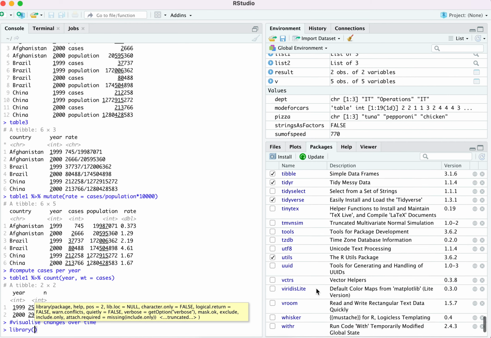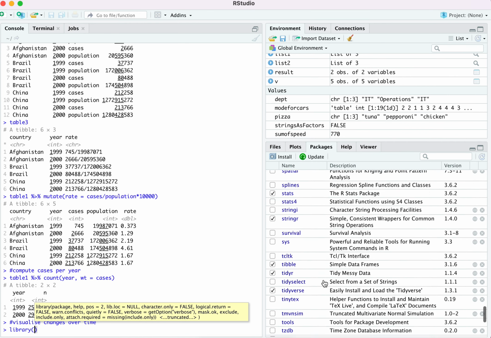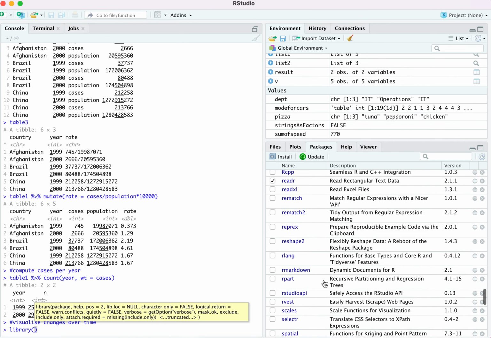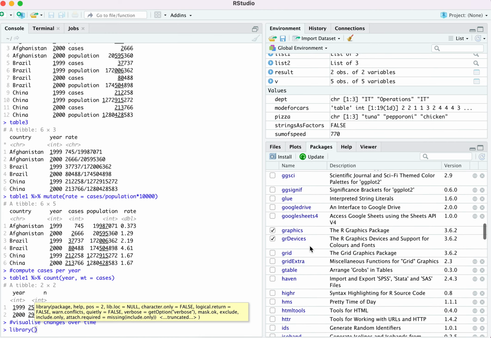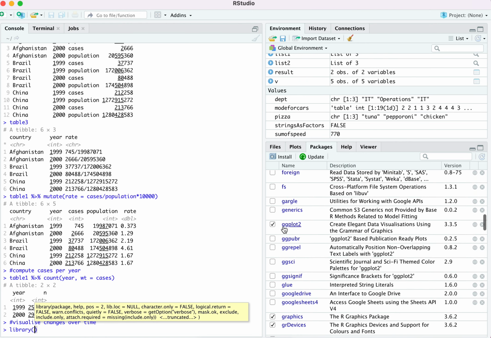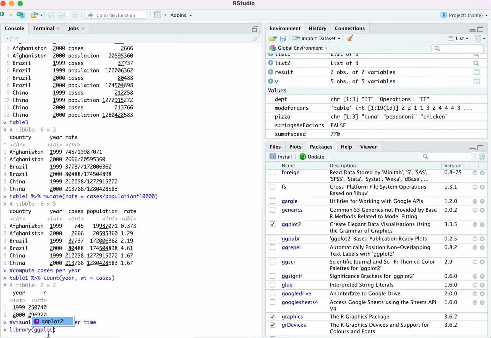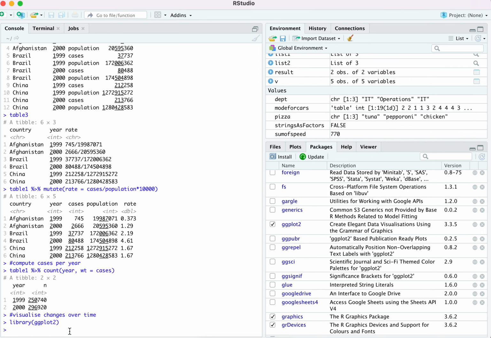You can check what kind of packages that you have. For ggplot, do you have this? Okay, we already have this. You can try to check it, it doesn't hurt. We already have it, so nothing is going to change.